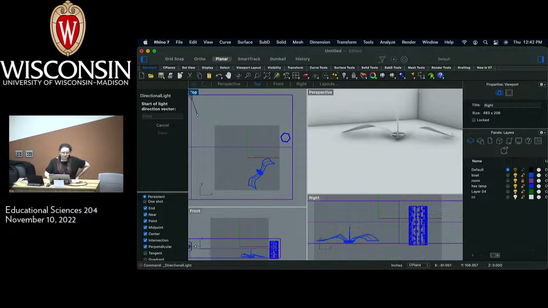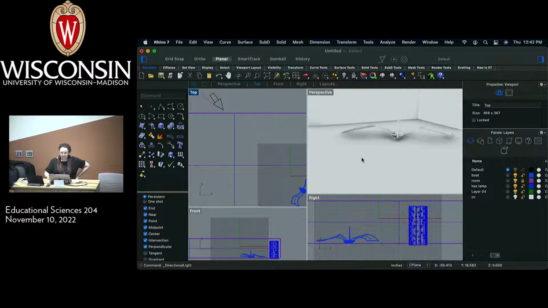You basically just draw the direction that the light goes in, and then the light goes in that direction. A directional light is great if you are lighting a living room or something that has kind of normal lighting. A room like this would actually probably be a great room for directional lighting.